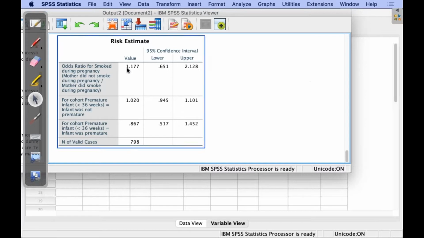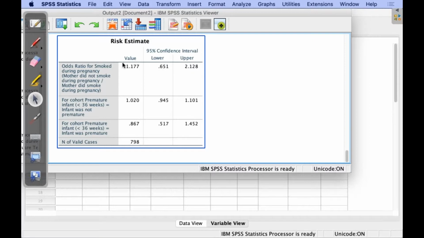So if I look at this, I say to myself, oh, it looks like the odds are better for having a non-premature birth if you are a non-smoker than if you are a smoker. Well, that's good. However, the 95% confidence interval for the true odds ratio is 0.65 to 2.12. So what's our null hypothesis? Our null hypothesis is that the odds ratio is equal to 1.